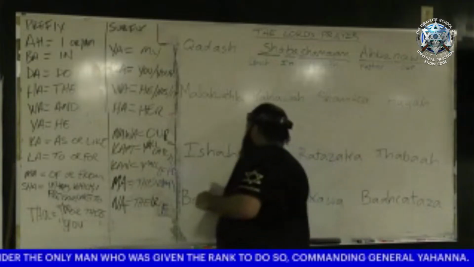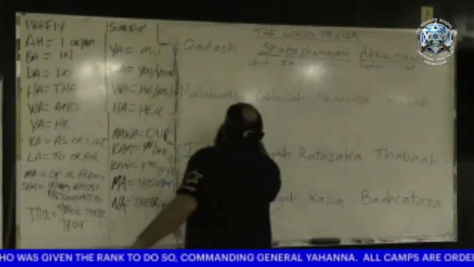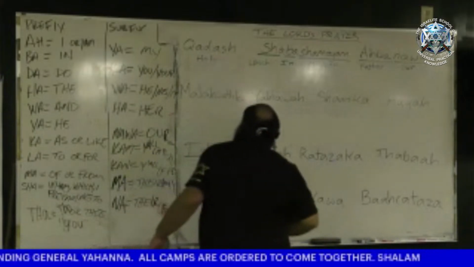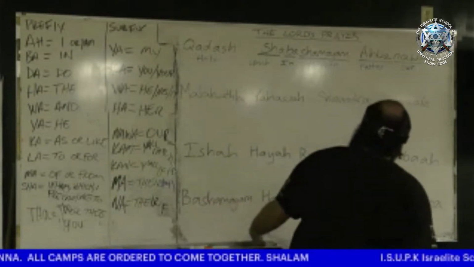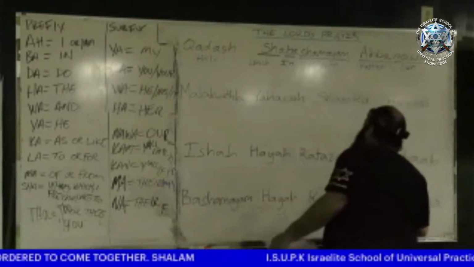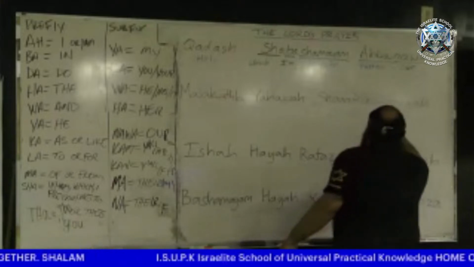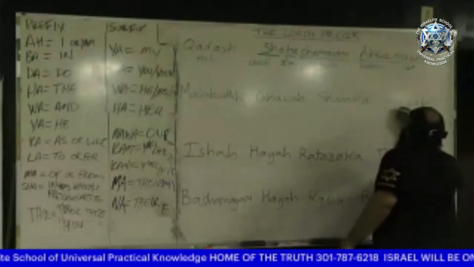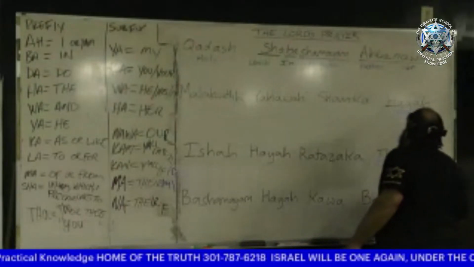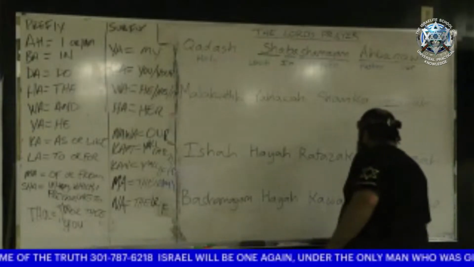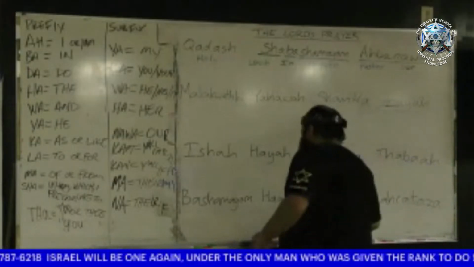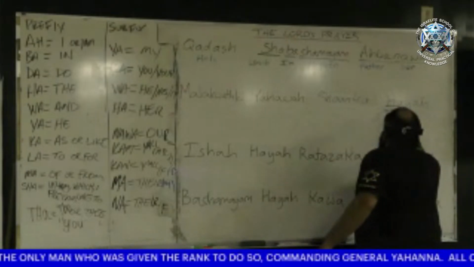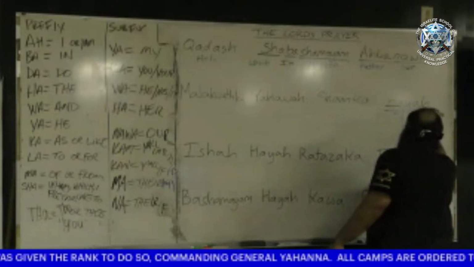Hallowed be thy name. So we know QaDash means holy, or hallowed in this sense. Holy be thy name. Haya, so we're talking about is your name. Haya is two prefixes, or rather a prefix, and then the word ya is relating to the Most High. So we have the, and then the Most High, because we're talking about the Most High right now.